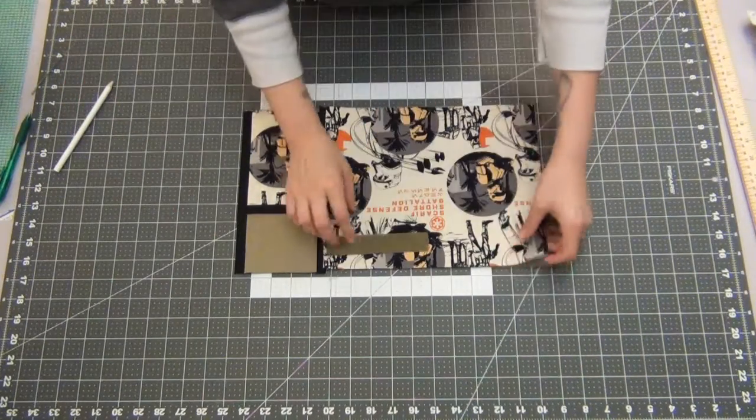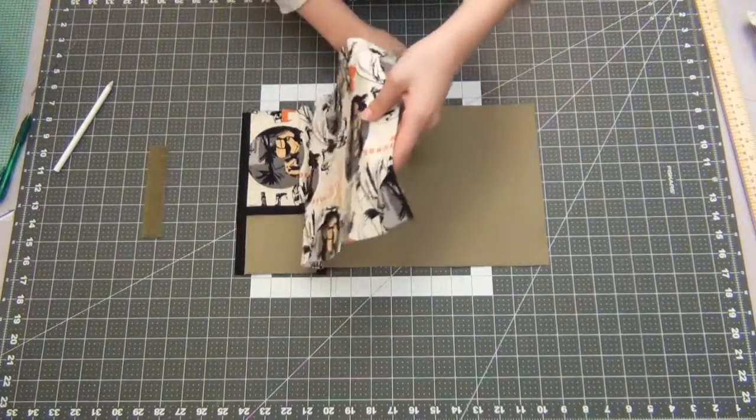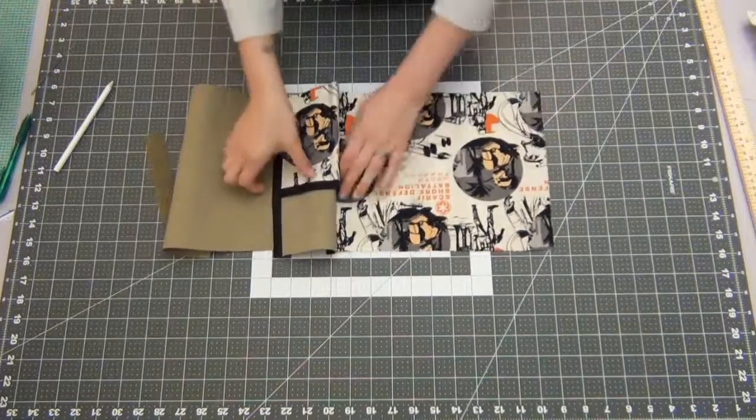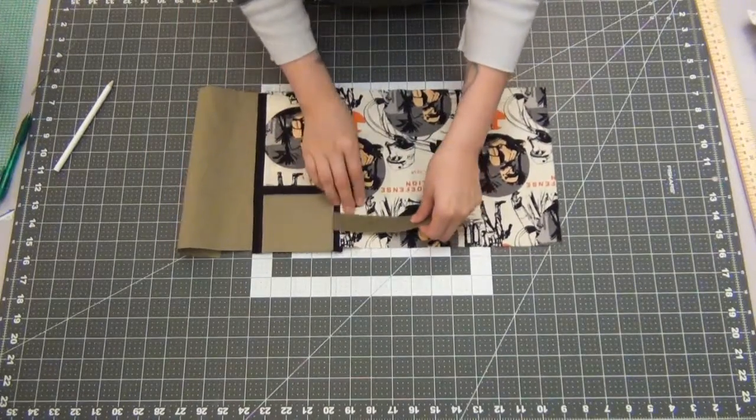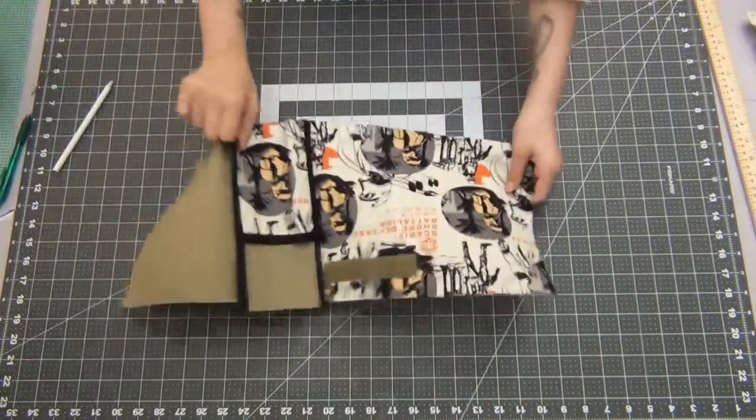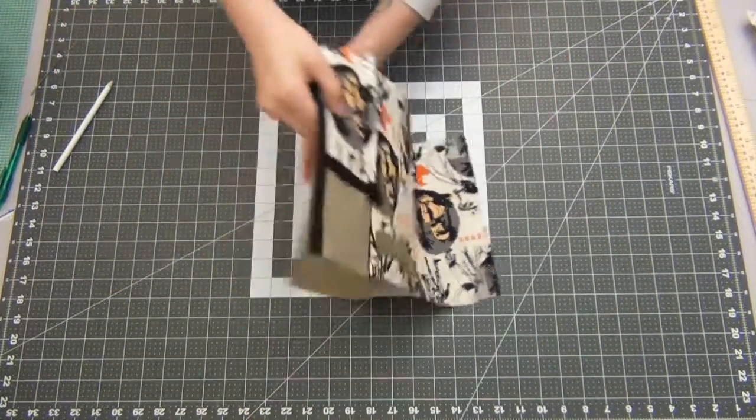So I'm just going to mark where I want my Velcro to go, and I'm only going to grab the fabric layer. I'm going to go ahead and stitch all 4 corners of my Velcro as close to the edge as I can. Then you can go ahead and layer your fabric with the duck cloth once again.